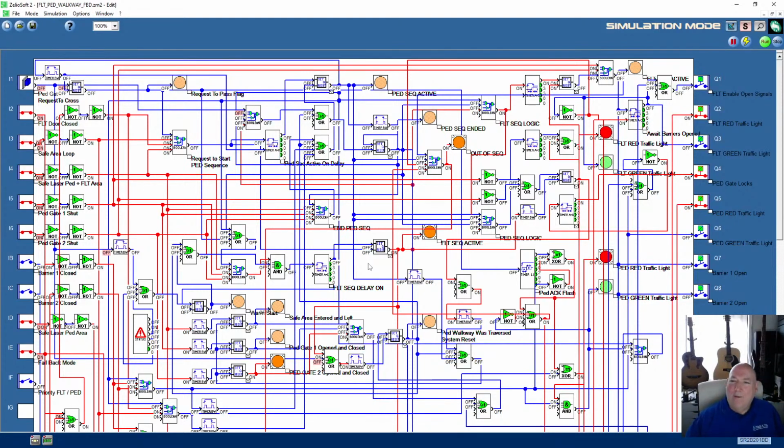Anyway, so we barged out, we're out of sequence, we need to try to recover from that, so by giving it a press on the pedestrian button. Will it recover? It's recovered. We're still in fallback mode, so we've got the flashy lights happening. That's good. Now we're in this mode, so let's fall out of this mode by pressing the safe area loop. So we've crashed out of this mode, out of sequence.